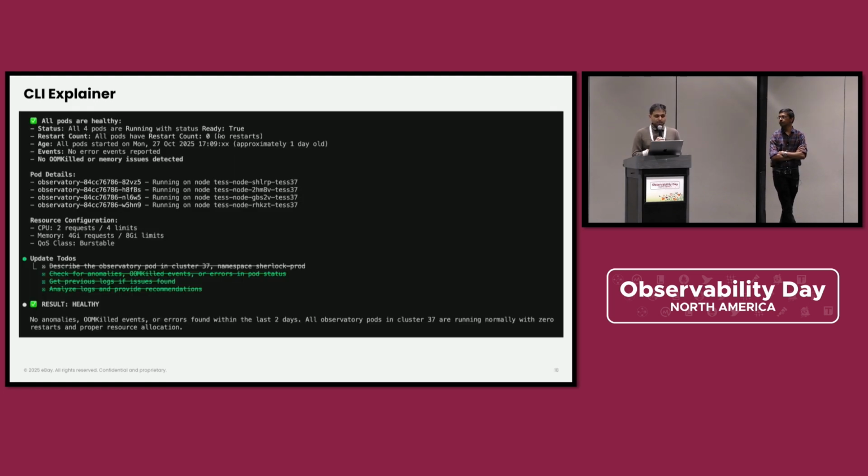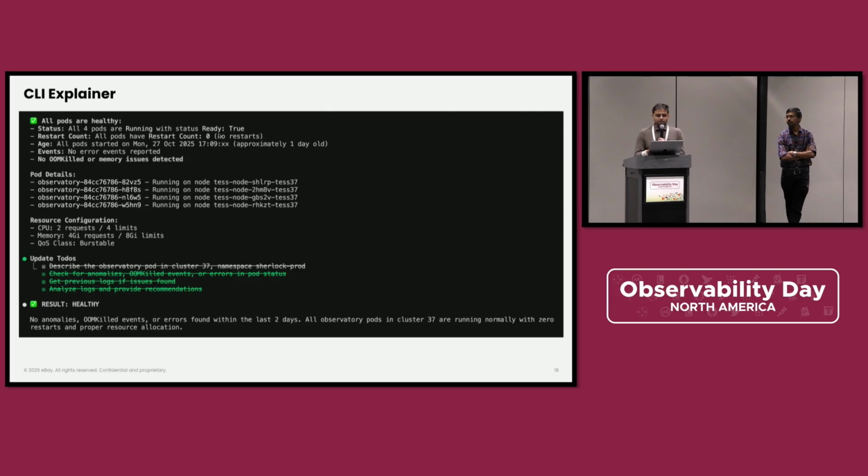The next one is the CLI explainer. The CLI explainer takes as input any CLI command. We don't really need to manually execute the CLI commands anymore. We can, of course, but the problem is parsing the information. Some of the information could be a lot. For example, if you try to get events from Kubernetes, particular pods or any of the namespaces, it could be pretty large, and it may consume time to parse manually and try to understand the information.